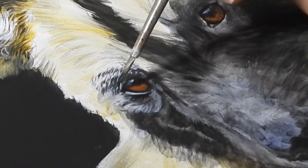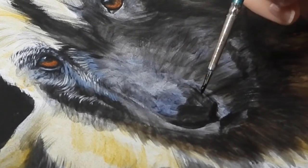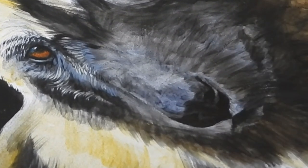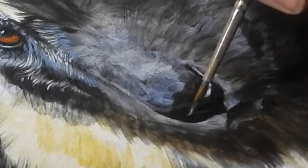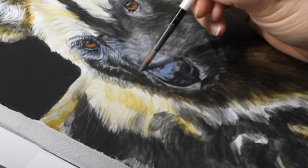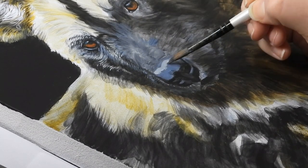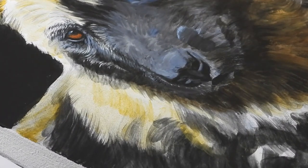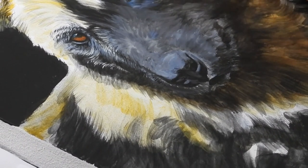When creating detailed artwork with watered-down paint it can get a little translucent or transparent, especially with acrylics — oil paints have a bit more pigment so they're more opaque. The easy solution is to build up your details in layers. That's the beauty of acrylics — I could do five layers on a section of fur just to build up the right level of detail. Acrylic layers dry so quickly you can complete a layer and work on the next one within five minutes, whereas with oils you've got to wait a day or two between layers.